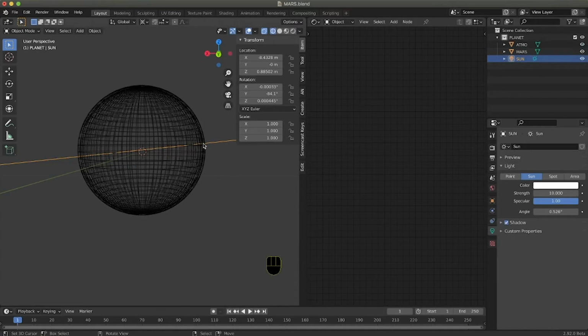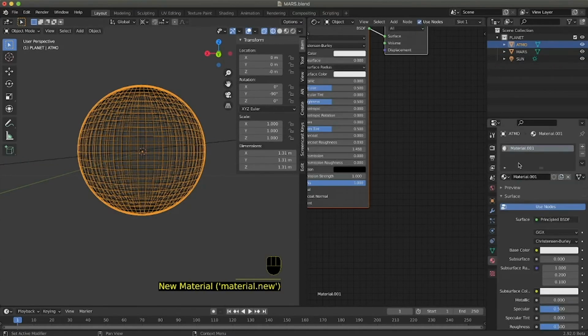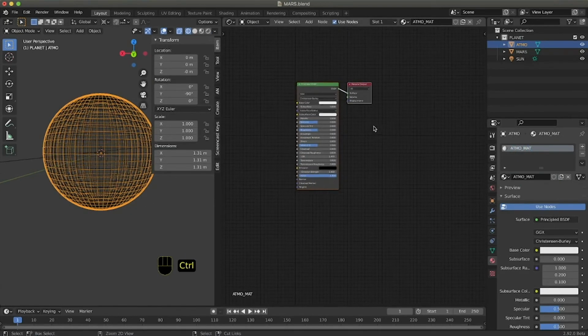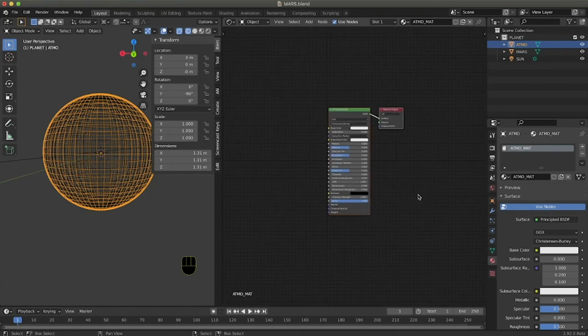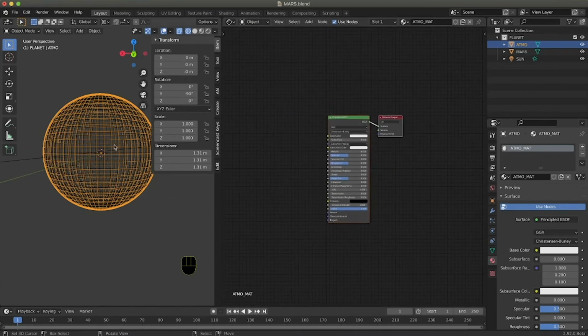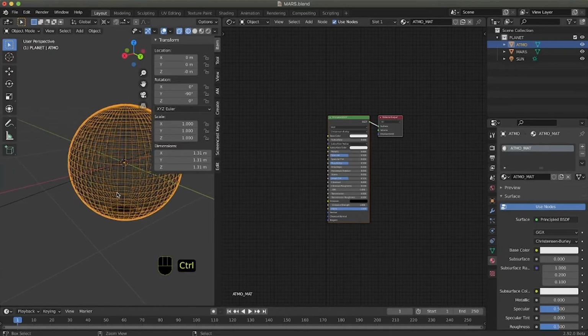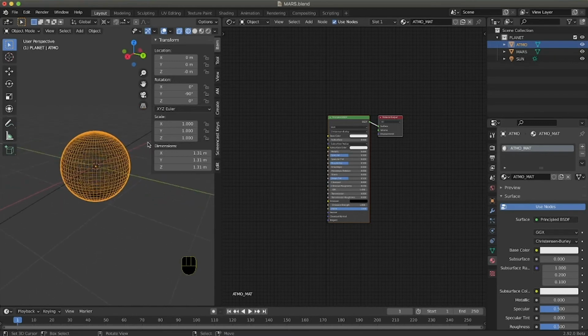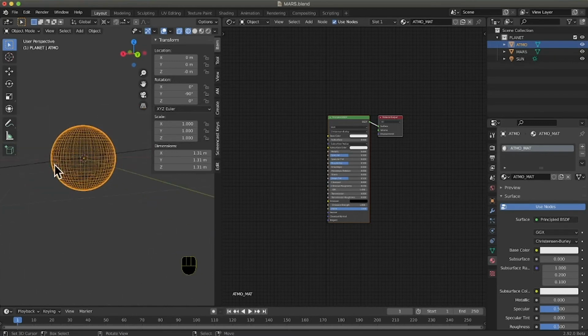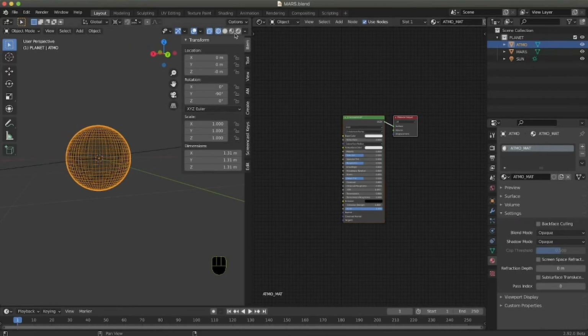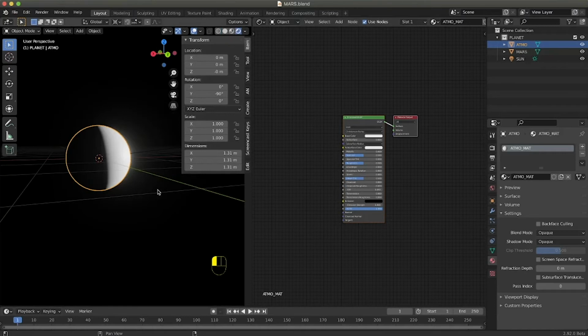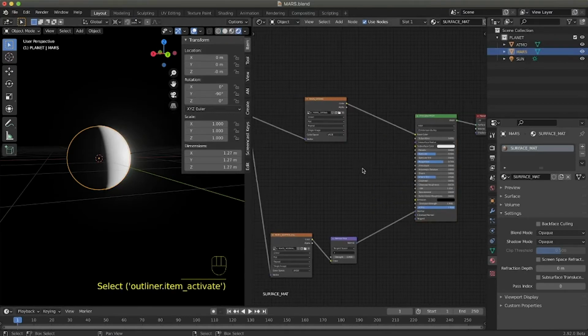Now we can create a second material for our atmosphere, and we can call it Atmomat. And we can start setting up the atmosphere in the way that we can have an element that reflects the light that's directly facing the sun, but it's invisible on the back of the planet. So let's save our project again. It's better if we can see what we are doing, and we can also keep Mars active.